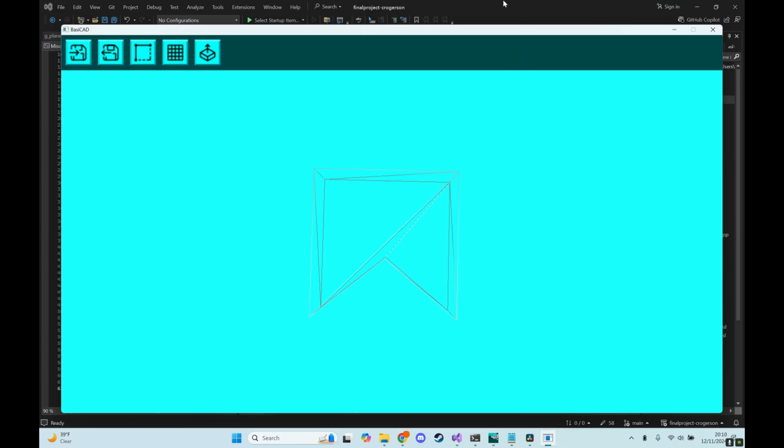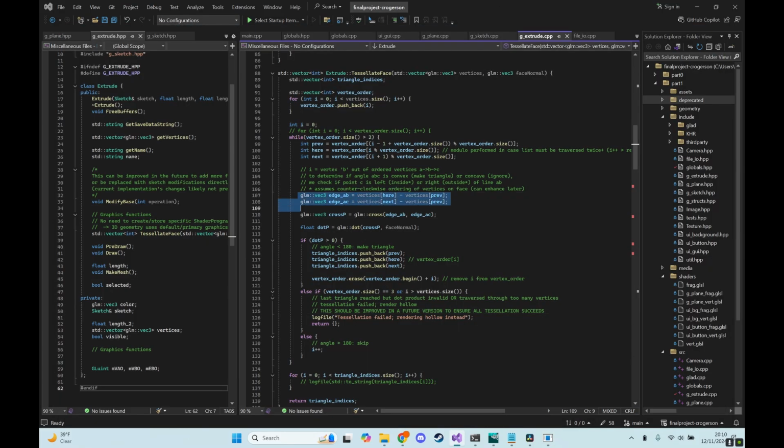So in our code here, we can take a look at, as we process all of the vertices in sequence, two vectors of interest.